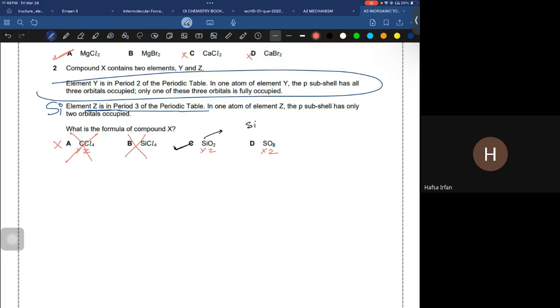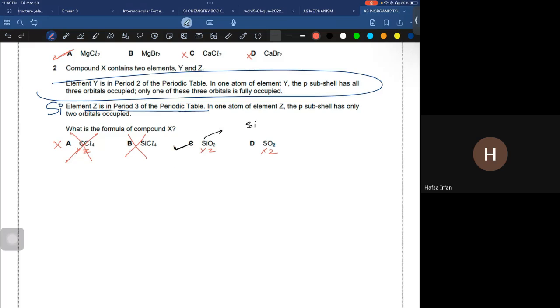Technical question hai. Of course, you have to consider all of the things. How many orbitals it has, how many electrons it has, two electrons, fully occupied, partially filled, full filled, stable, more stable. So you have to consider all the things. So after this working, we have reached this option, that is option C.